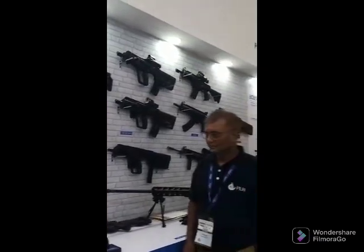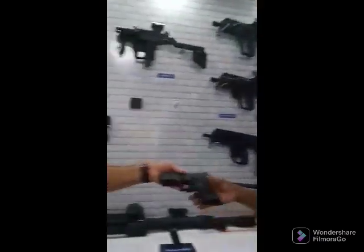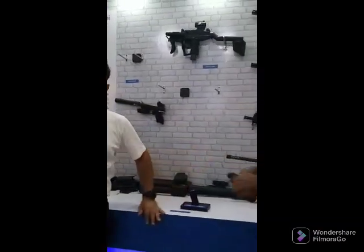It can't get better. It is such a proud moment for all of us to be part of such a great group. Because of this, we have been able to bring the entire spectrum of small arms into the country. Whatever you see on the wall over here is all Made in India products, made by us in the Adani group at our plant. To start with, I will show you this Made in India 9mm pistol — very easy and robust.